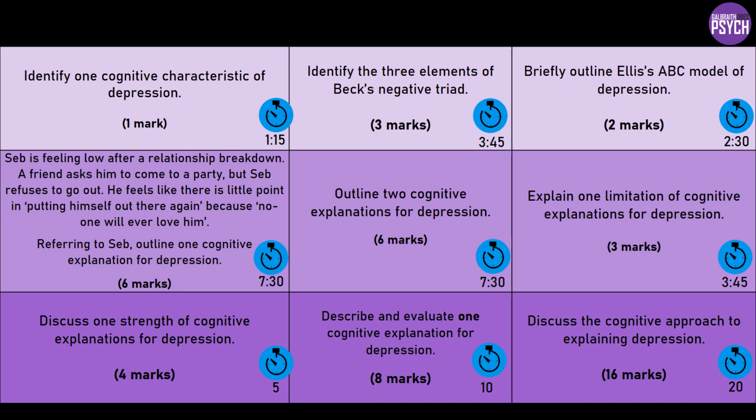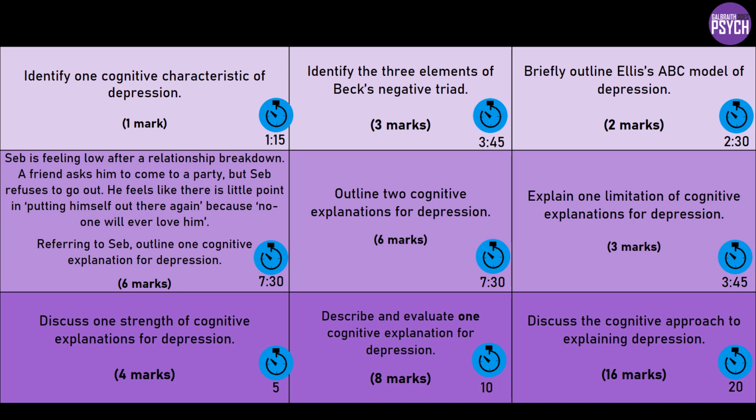Okay. So we then have an 8 marker to describe and evaluate. Again, 1 this time. Pay attention to that cognitive explanation. We've been through a lot of the material already, so it doesn't matter if you pick Beck or Ellis, but you're looking for 4 marks for knowledge, making sure to get into level 4 that you've got depth, you've got accuracy, you've got specialist terminology. Yeah. For the 4 evaluation marks, I would advise 2 point, explain, conclude paragraphs, or a big chunky discussion, possibly like the one that we've just done on applications and maybe how it doesn't work, and maybe we should look at biology as well, that sort of thing. Okay.